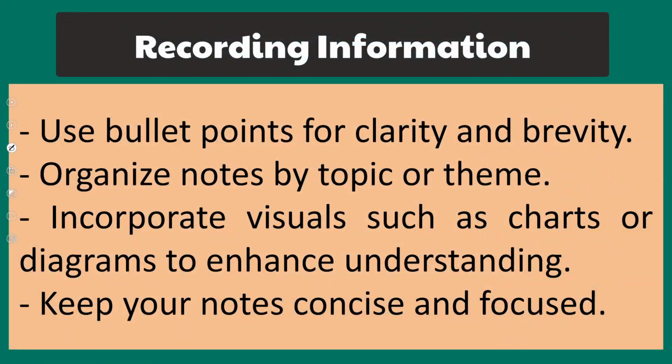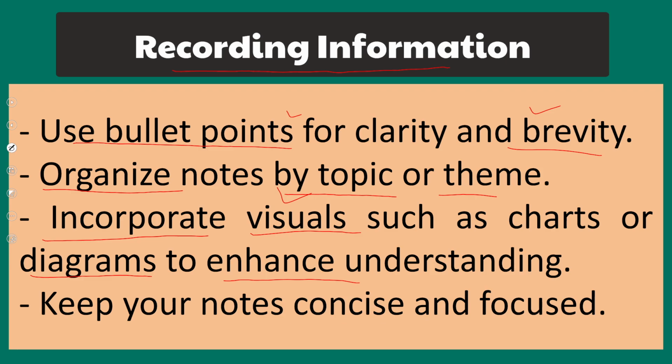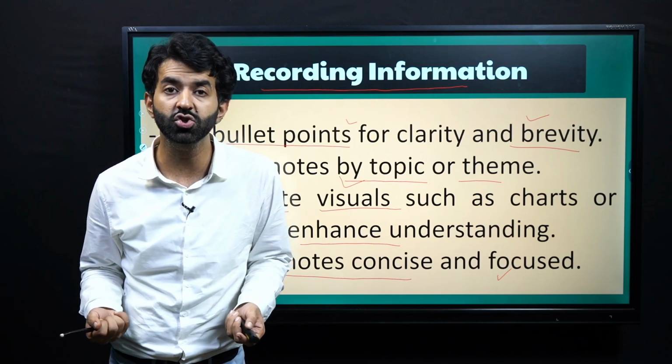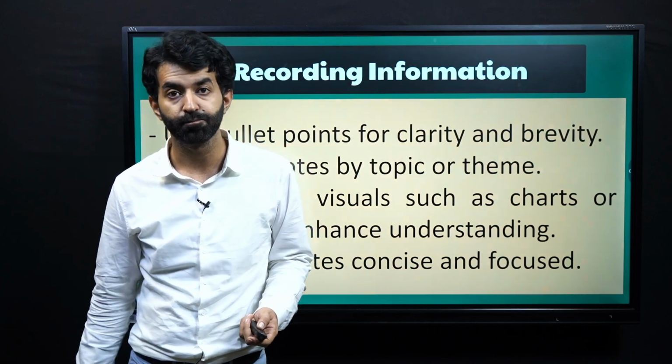So let's talk about recording information. When we are learning something, we are taking notes. We use bullet points for clarity and brevity, for conciseness and preciseness. Organize notes by topic or theme. We can incorporate visuals such as charts or diagrams to enhance understanding. For example, if we are learning a new concept, we can make spider diagrams, graphs or other such flow charts to record the information. Keep your notes concise and focused. So when your exams are on the way, you can just look at the recorded information and understand everything clearly.